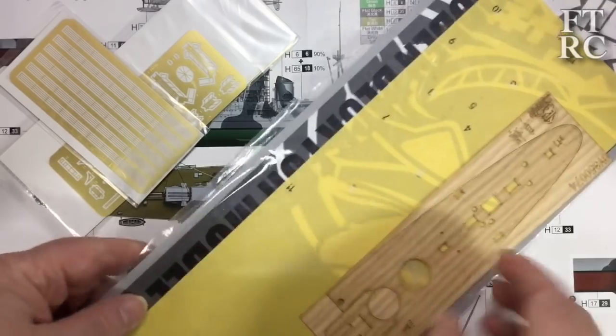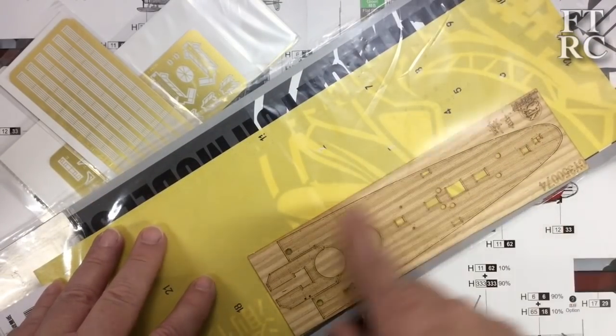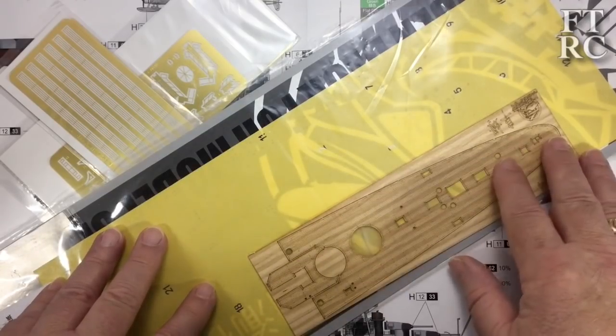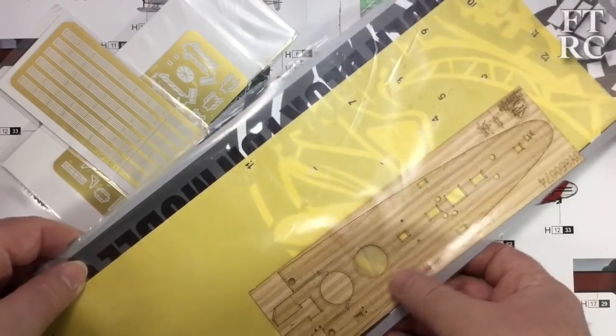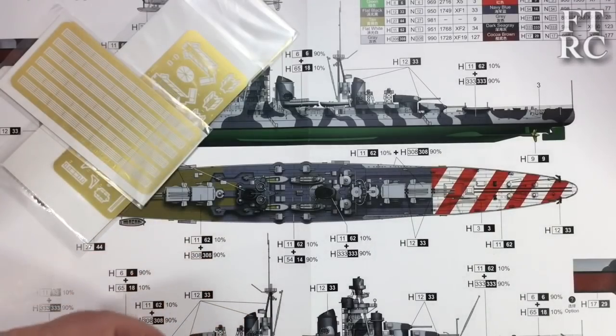Wood deck, look, it's not needed, honestly. You'll see the moulding, the kit's beautiful, and you can paint up your wood deck, it'll look fine. It only has a wood deck on the stern, so that's all you need. But I buy them anyway, I like them. For me, I have my reasons, and I like putting on wood decks, so that's just a foible.